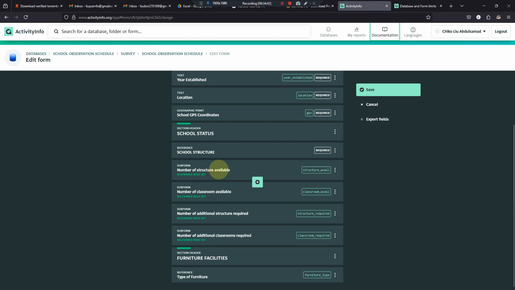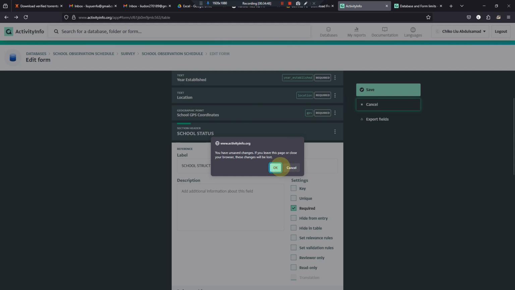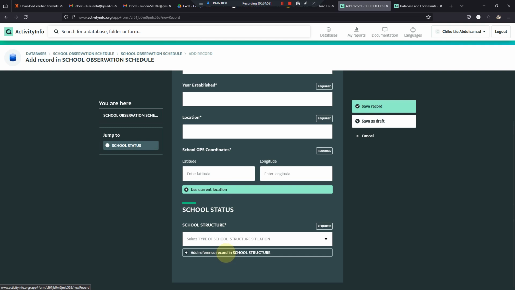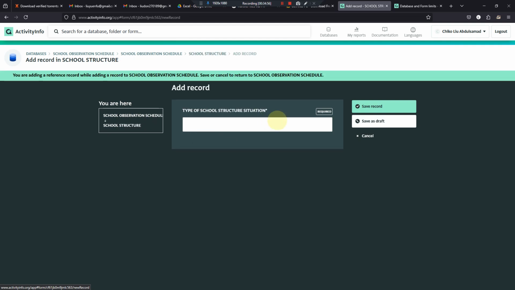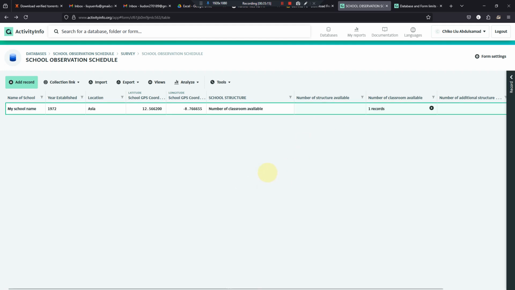So I might create a reference table here, just like we did here, in such a way that, let me just click on OK, go to add records. And so this is a reference table. All I just need to do is click on here, and it will take me here, and I'll create subforms for it here. That makes sense. I have to look for a way to do it so I don't exhaust the subforms in our form. Yeah. Anyways, in the next session, hopefully I'll look for a way to better manage this.